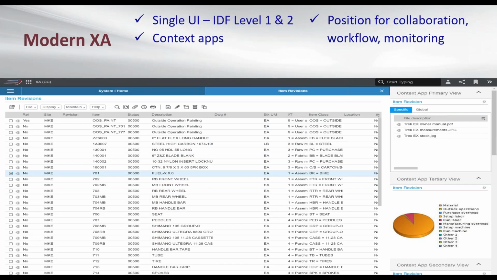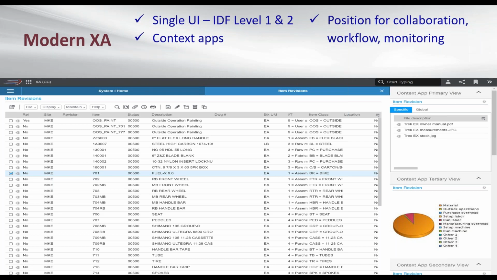So along with modern XA, you gain several different tools. My favorite happens to be the context apps that we're seeing over on the far right pane here that you can expand and collapse as you're working within the different menus of the ERP. What you can do is utilize up to 3 unique user definitions to display per business object when you're selecting a record from the list view, which we're seeing in the center portion of the screen here.